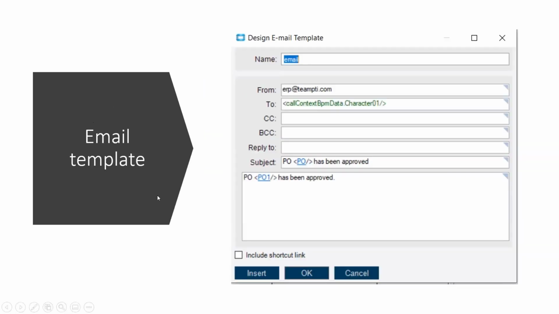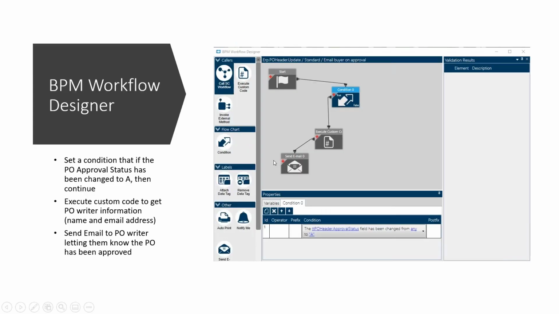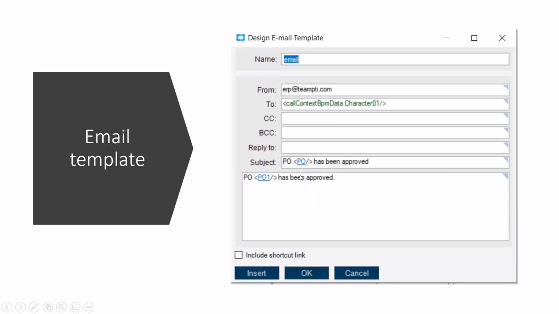But the email template in here, if I go back, at the very bottom of that, you see where it says send email here. There's the template. So easy. If you were only sending it to the buyer, you wouldn't even need to do that custom code piece.